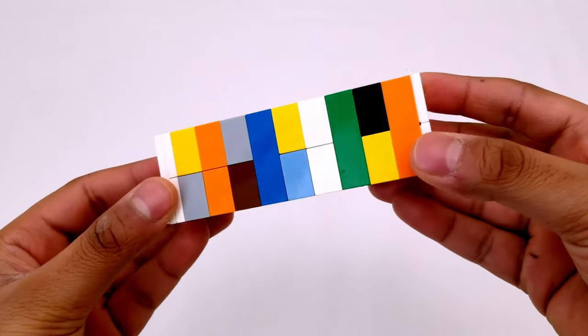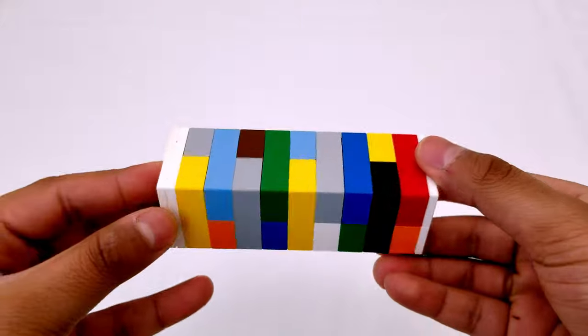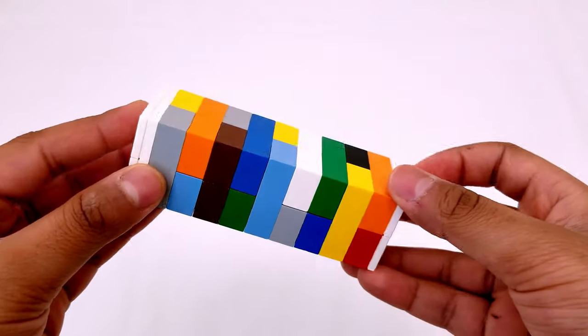This is the lock piece, and it is the last piece used in the puzzle. It locks the whole puzzle together.